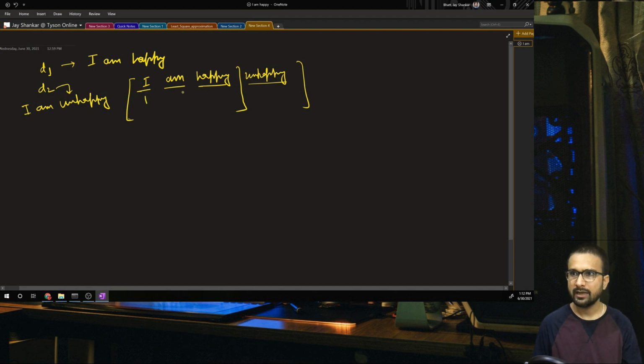Like for D1, I is appearing one time, am is appearing one time, and happy is appearing one time. But unhappy is not there, so we'll write 0. So this is a vector for D1, the first sentence or document. Now for D2, I have I, am, but happy is not there, so I'll write 0, and then we have unhappy. Okay, simple.